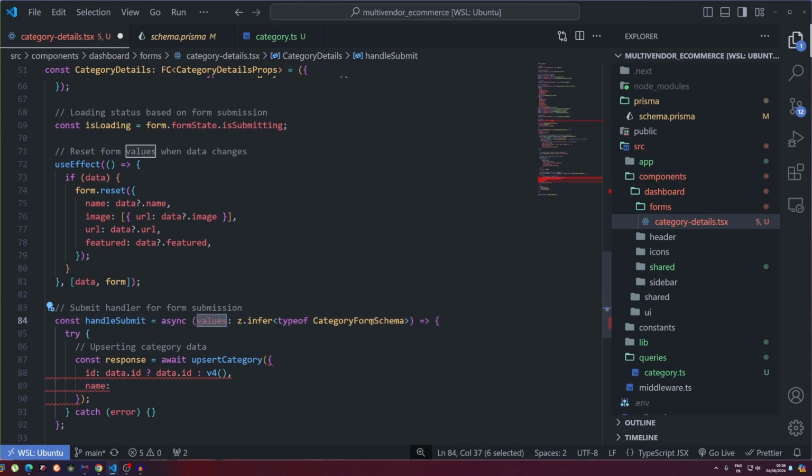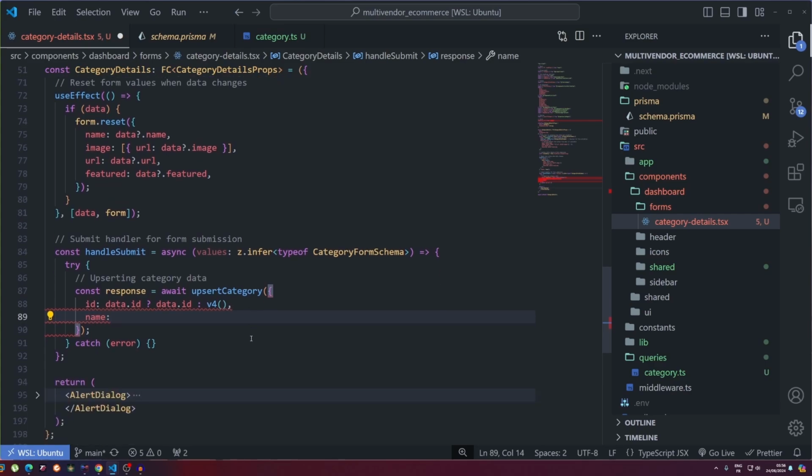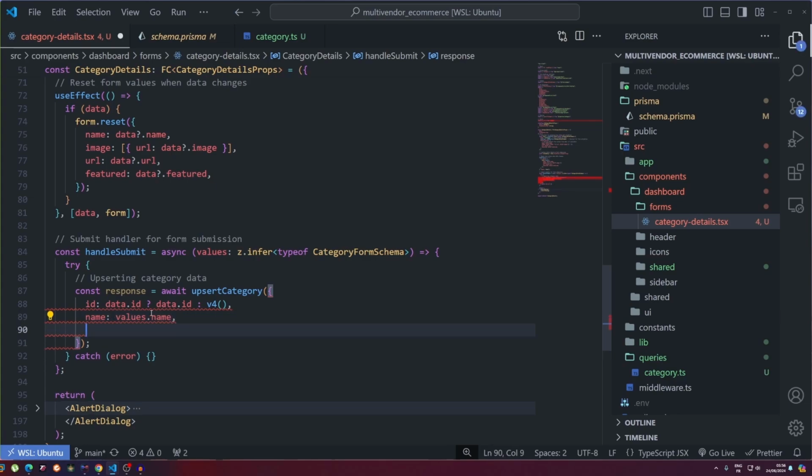So when it's stored there, I can just extract the ones I need from here, which is the values we have right here, and not the one that is in the data. Because by default, if you have existing data, the values are going to be that existing data. So we always have to add the ones in the values. So like this, values, and then we're going to go dot name right here. Okay, if it does exist. If not, it's just going to add an empty string there. And also that's not going to be allowed with the verification we added in Zod, so it's always going to be a proper value there.